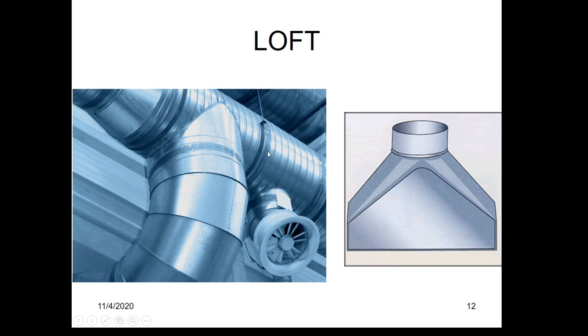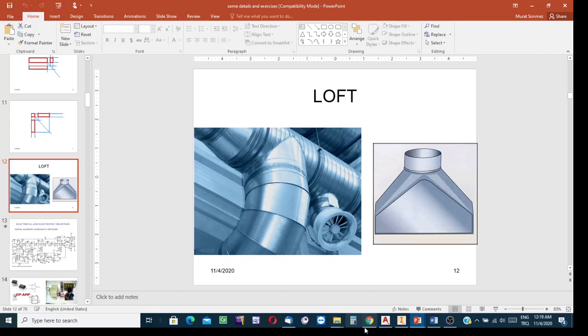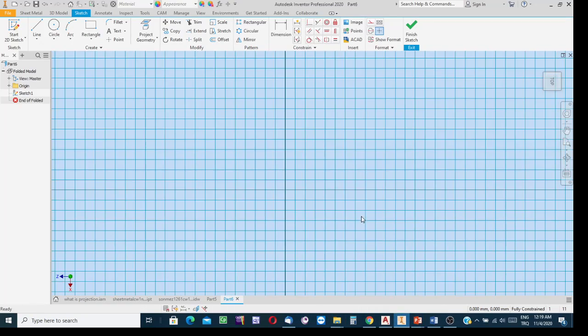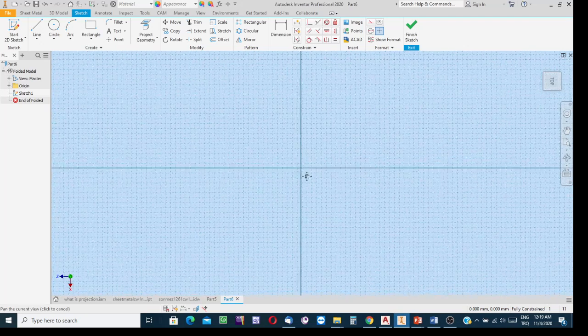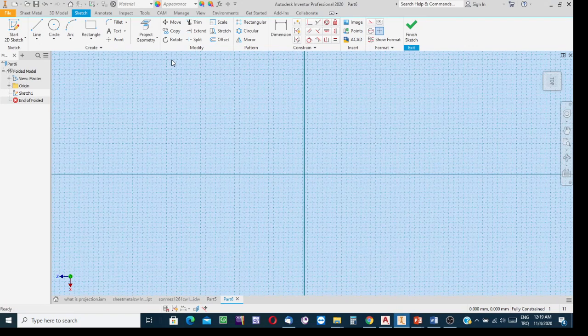Say that we have such a channel air conditioning system. Well, one part of the channel is rectangular prismatic, the rest is cylindrical, and to be able to connect a rectangular prismatic channel to a cylindrical one, we need to have a loft adapter. These are just sheet metal works. Okay. See in Inventor how such a loft is created as sheet metal work. Okay.